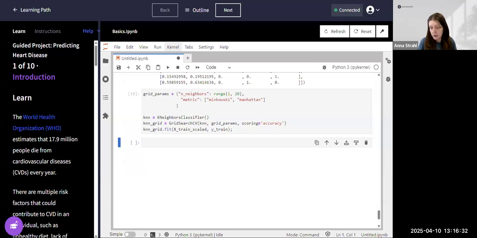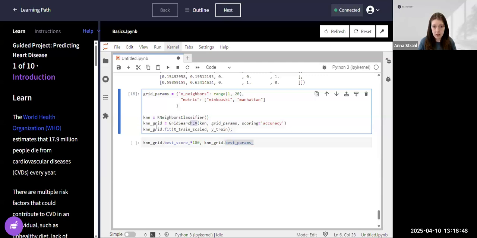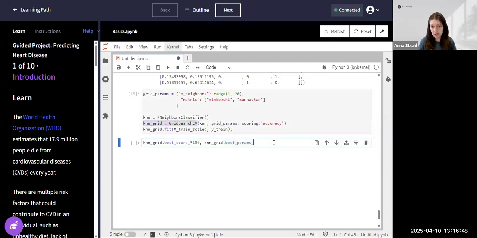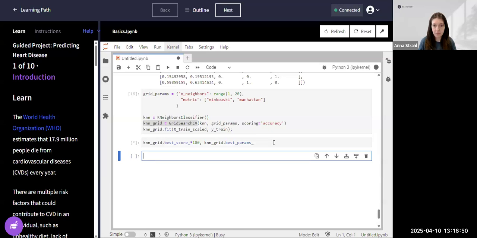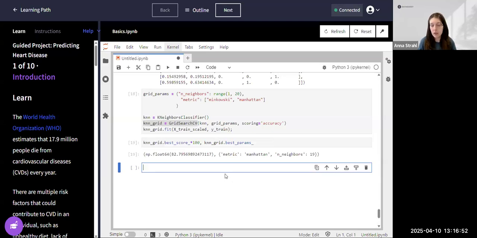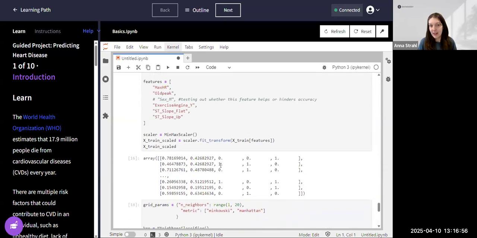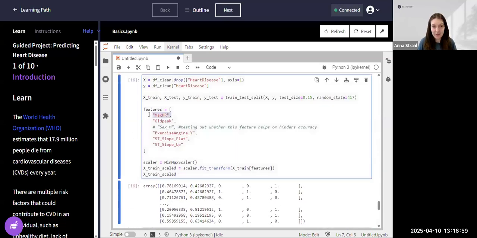Because I much prefer to look at the best parameters this way, where we can get our best score and the best parameters for our KNN grid that we created here. So let's run this and see what happens. Okay, this is really interesting to me because before this webinar, when I forgot to include this, the results were very different.